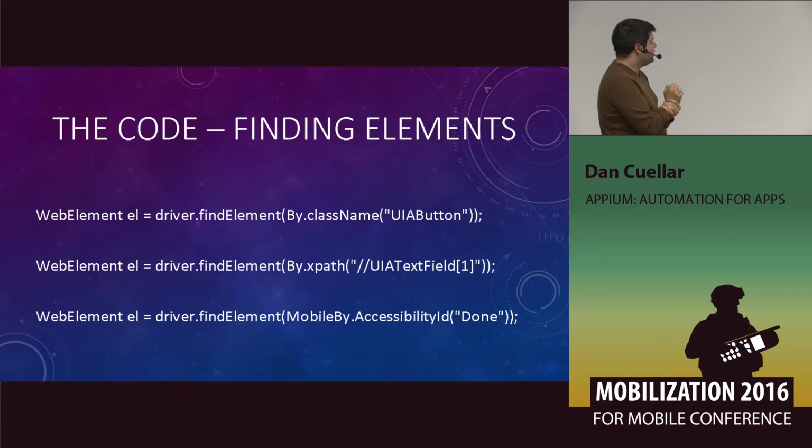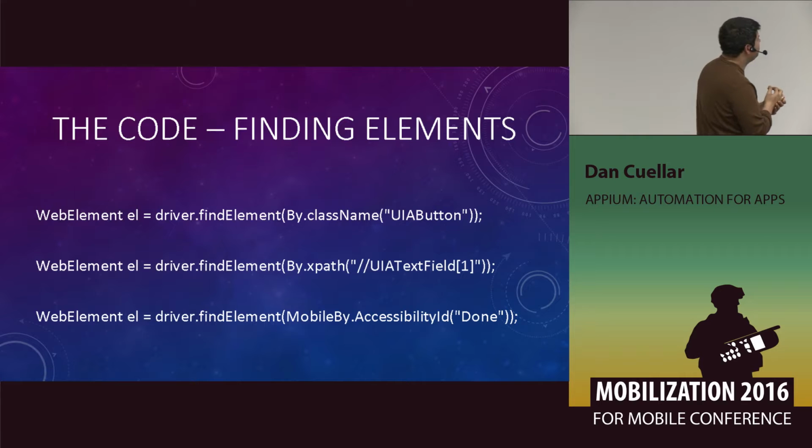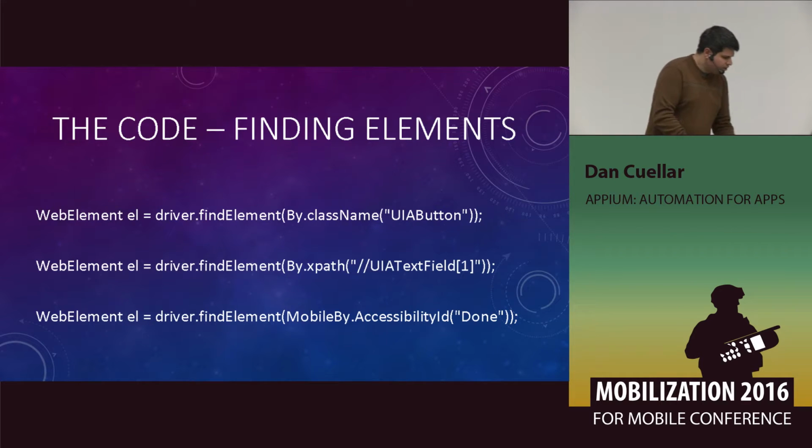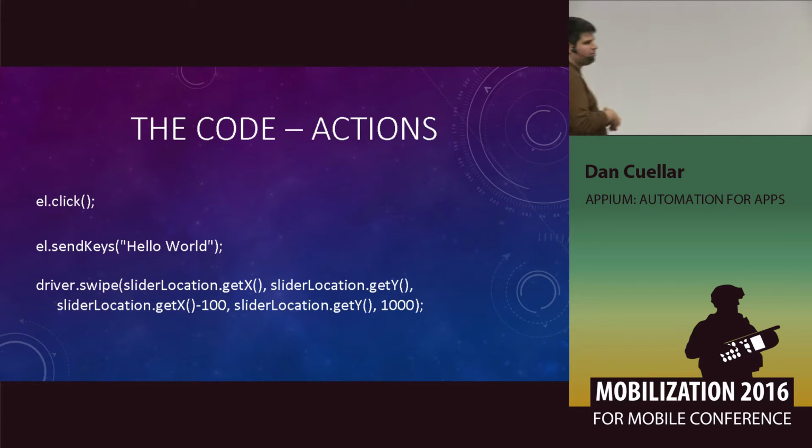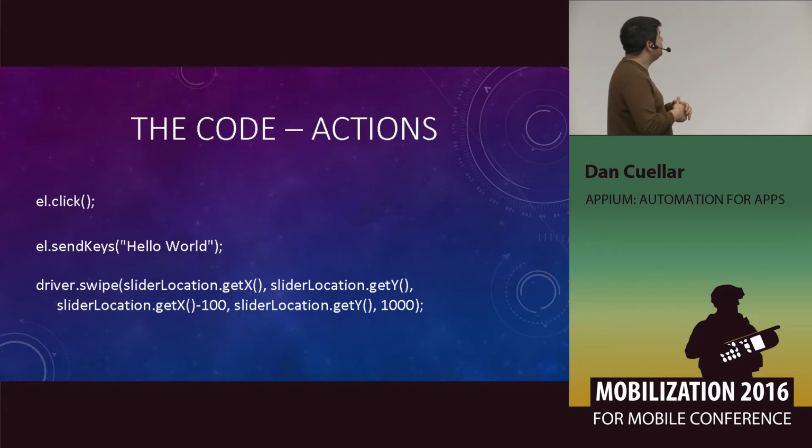And then we also have the accessibility IDs. So resource IDs in Android or accessibility identifiers in iOS. Unless you don't have an accessibility identifier, then it's the accessibility label. And if you don't have that, then it's the name of the element. And if you don't have that, it goes to the text. Apple made their framework very weird. It sort of makes up things as it goes. And then to actually do stuff, it's quite simple. We didn't bother renaming click to tap, but I think everyone gets that click is tap.